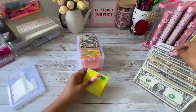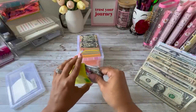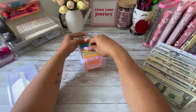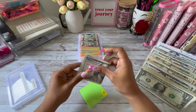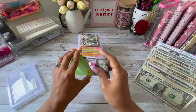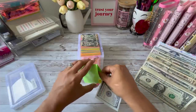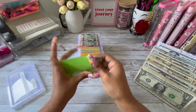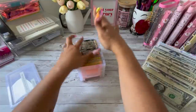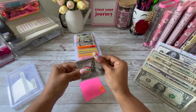I was so excited when this came in — I was like, this couldn't have come in at a more perfect time! I'm still waiting on my tracking for my wallets. I have my Croc A7 wallets — they're supposed to be arriving, they already shipped, but I don't know what's taking so long for the tracking to update. It shipped a while ago but it is coming from across the entire world, so I know it takes a while. Once it gets here the tracking will update and then it'll move pretty quickly — I'm so excited for those wallets, they're so pretty! And 87 is going to get $100 as well.